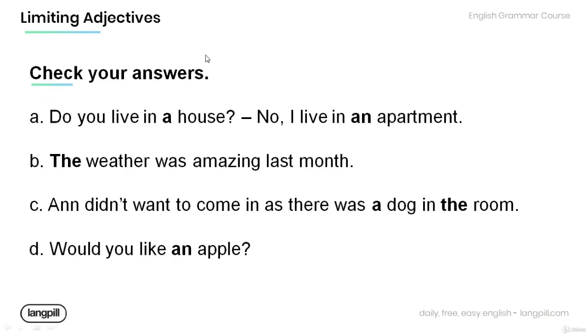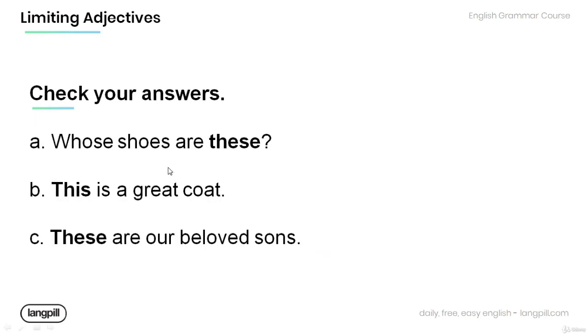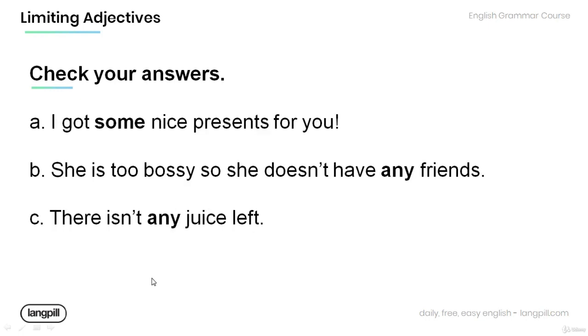And now, let's check your answers. Do you live in a house? No, I live in an apartment. The weather was amazing last month. Anne didn't want to come in as there was a dog in the room. Would you like an apple? Whose shoes are these? This is a great coat. These are our beloved sons.